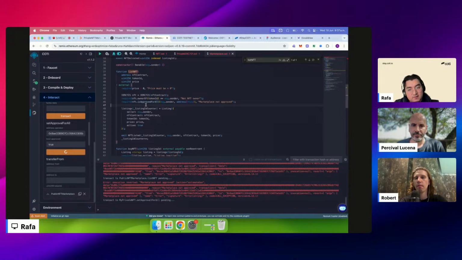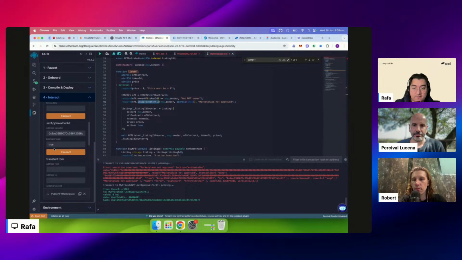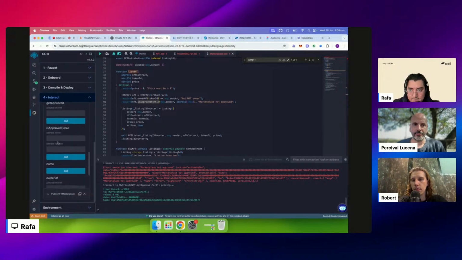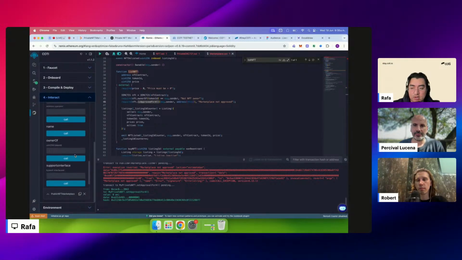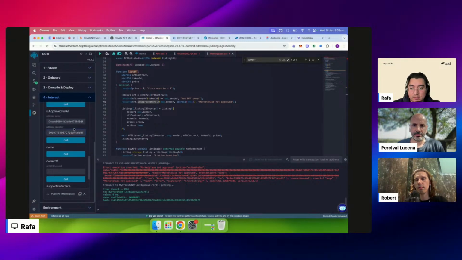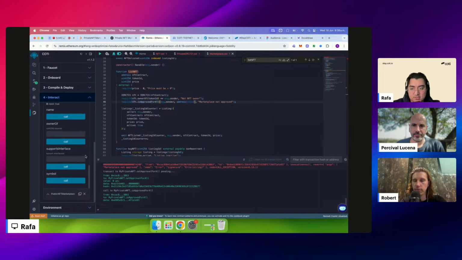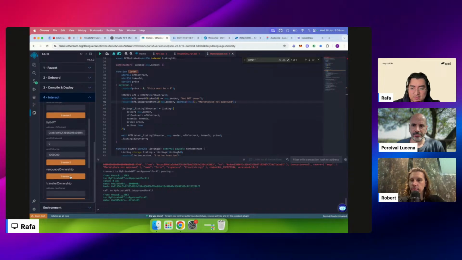And let's make sure that this function is actually working. How? We will look for that function. As I can see, this is a view function that is not executable, only callable. So the owner, that is my address, has already approved for all to the operator, that is the second public NFT marketplace address. So let's call it, and it's returned as true. So this requirement is actually expecting that this function is true. Okay, so let's go back and try this transaction again.